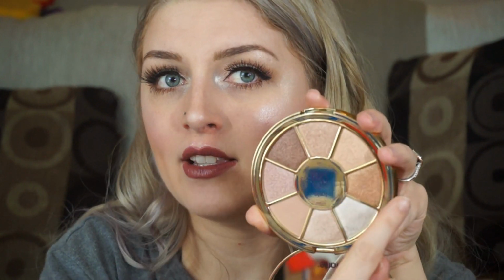I'm actually really surprised at how well these shimmers worked together, and I was able to create like a cohesive look. I do wish, however, that there were some more darker shades, because right now we only have really 2 shades that I would use like in the crease and to create some depth. And my skin is really light. If your skin is darker, then these aren't going to give as much depth on your skin tone. So I wish there was more variation in shades.